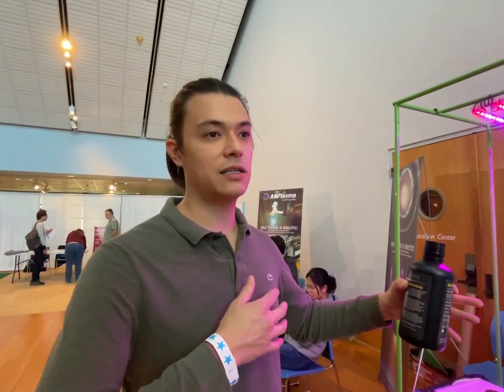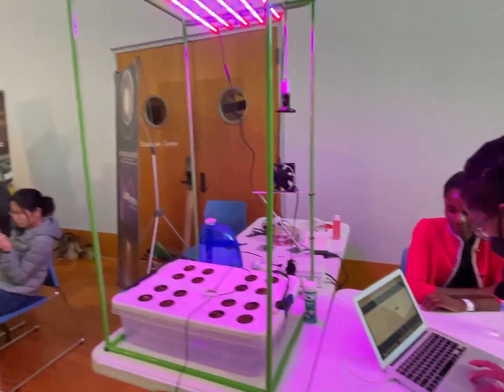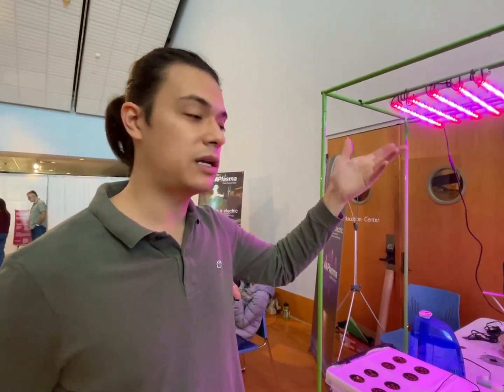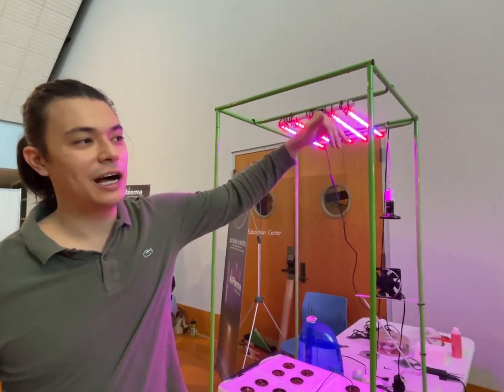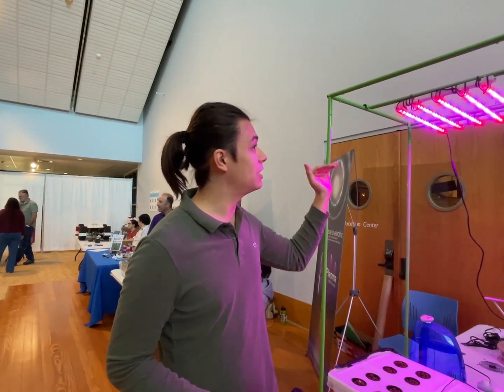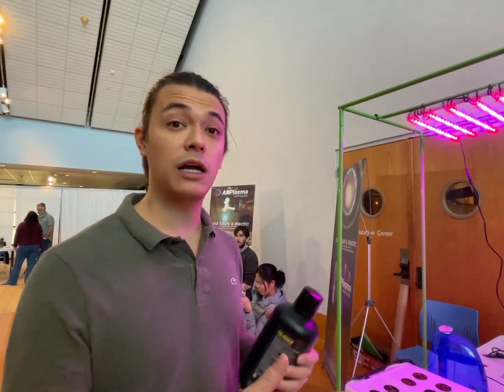To answer your question on maximizing energy usage — if you have a thermostat, the typical way you control it is really just a switch. What we have is essentially an actuator that accounts for the errors between all the different metrics and uses only the minimum power required to achieve a certain temperature. Let's say you set it to 70 degrees but it's 68 — your heater turns on, hits 68, turns off, but ambient energy causes it to oscillate. We have an algorithm that gently pulses it to lift the temperature towards the target and keeps it there by accounting for the error, the rate of change of the error — thermal momentum.